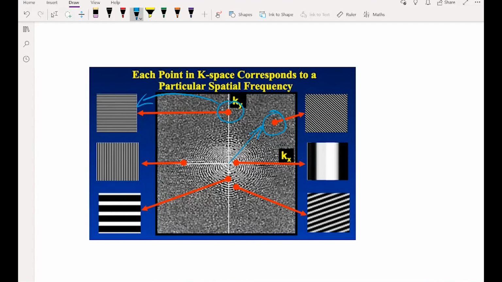And what that inverse Fourier transform is doing is taking all of these spatial frequencies that are represented in this gray, black and white box and sandwiching them together at the appropriate amplitude that's represented by how bright or how dark each pixel of K-space is. It's sandwiching all of those spatial frequencies together, and that, believe it or not, gives us the image that we're looking for. That gives us the image of the brain or the knee or the heart or whatever. It's just by sandwiching together all of these different spatial frequencies.